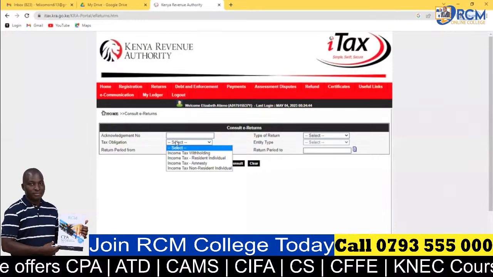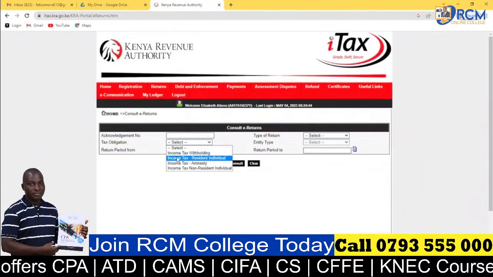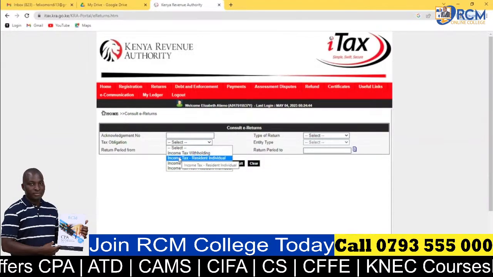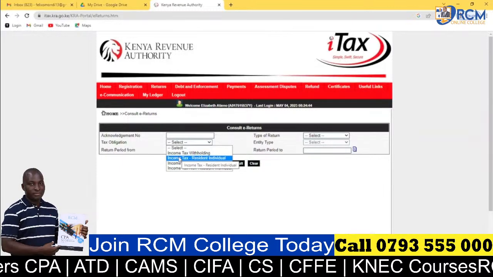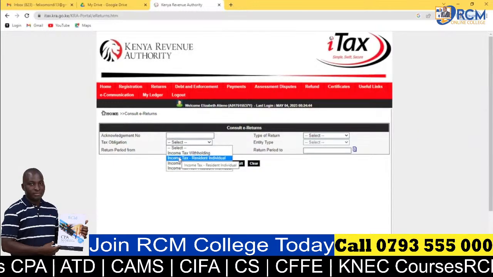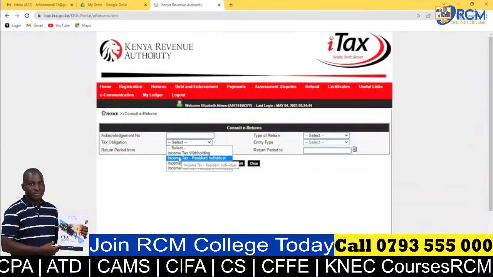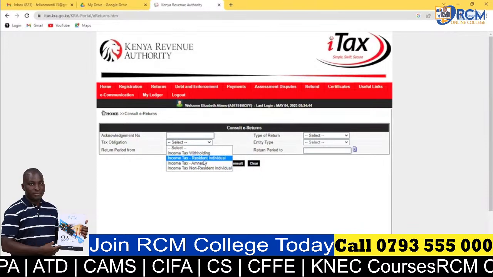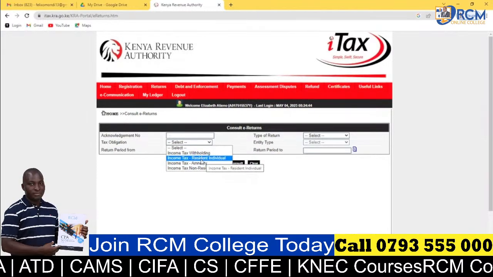My main interest is this obligation called income tax resident individual, because it's the default obligation for each and every individual. If you are residing in Kenya, income tax resident individual. If you don't reside in Kenya and you are a Kenyan, then you file income tax non-resident. But if you are residing in Kenya, then income tax resident individual. I will click on it.